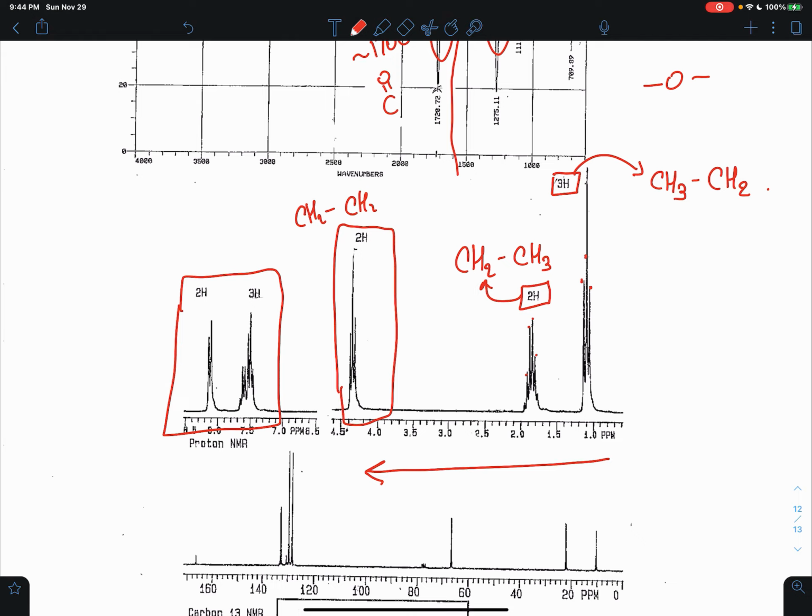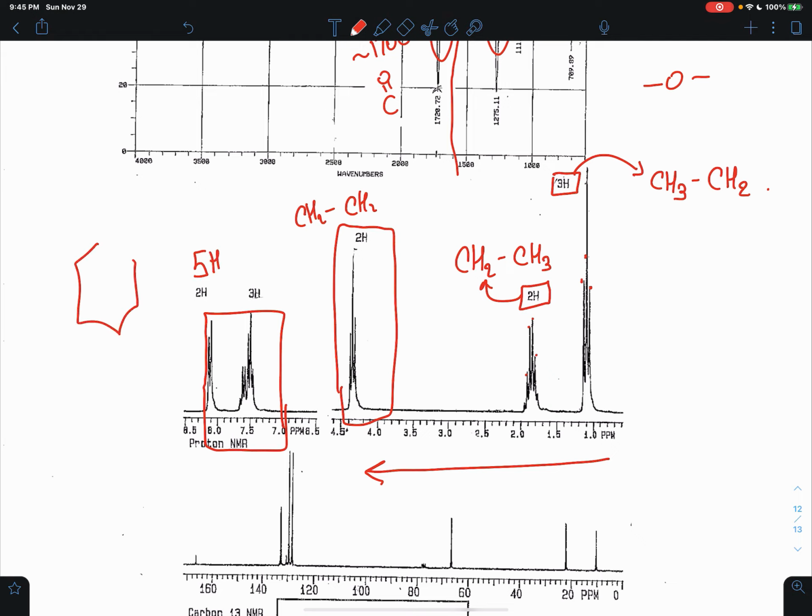Lastly, if you look at those 2 peaks here, 2H and 3H around 7 to 8, this always represents an aromatic ring. So let's add these 2 together. You'll have a 5H. You guys should know that a benzene ring normally has 6 hydrogens. Because this one has 5 hydrogens, this tells you that this one is going to be monosubstituted. If this had added up to a 4H, that would have been a di-substituted benzene ring with a para positioning. Para is just opposite to each other, top and bottom. But this one is 5H, so that tells me it's monosubstituted.